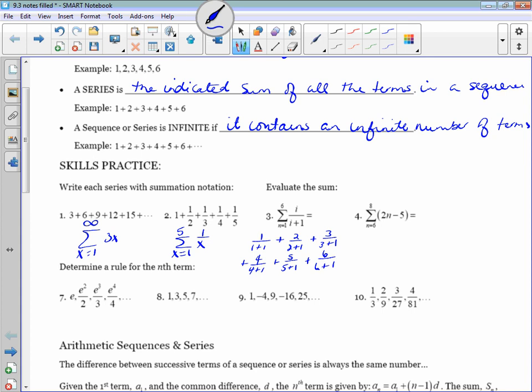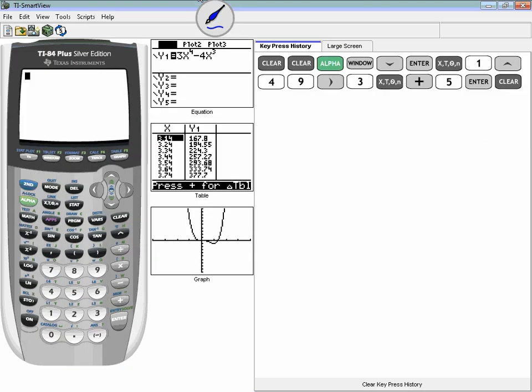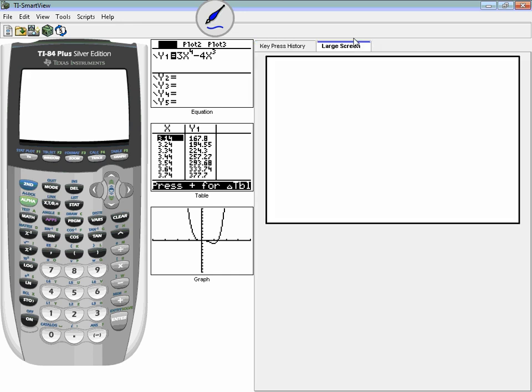Does anybody really want to do all those fractions by hand? There is a pattern. So let me show you on your calculator how you can just do this. And it's so much easier. Okay, so you know how we have the shortcut for the fraction key? There's a shortcut for sigma too. This is if you have the updated software, slightly newer calculator. All right, you're going to do alpha and then window.